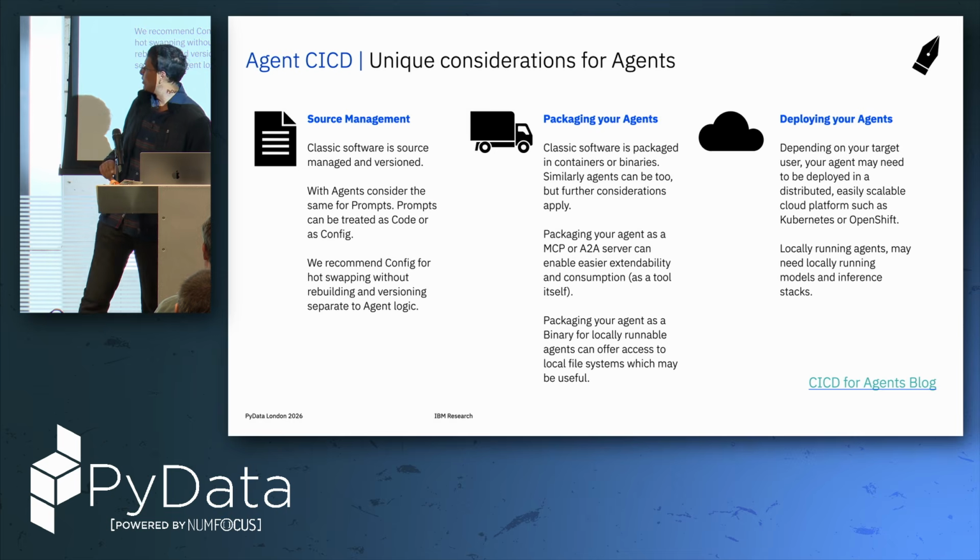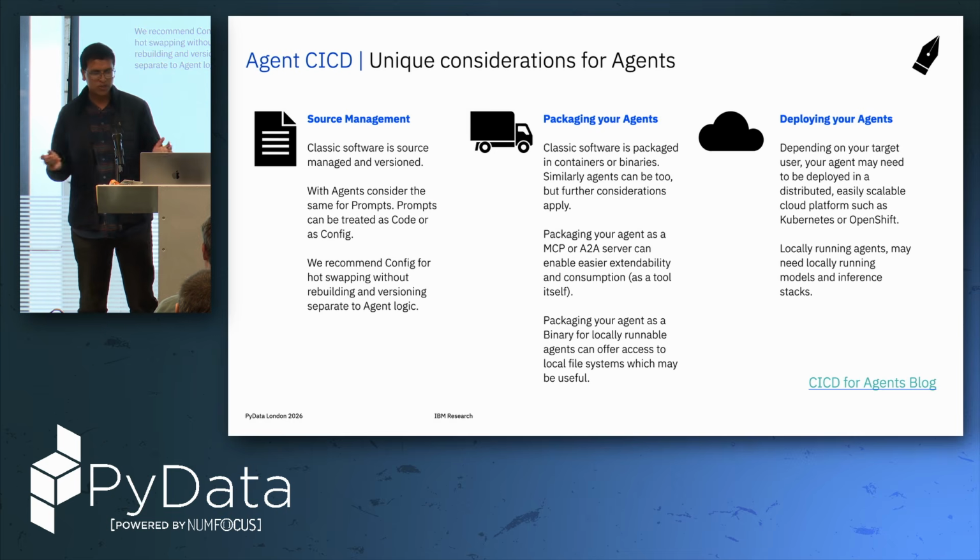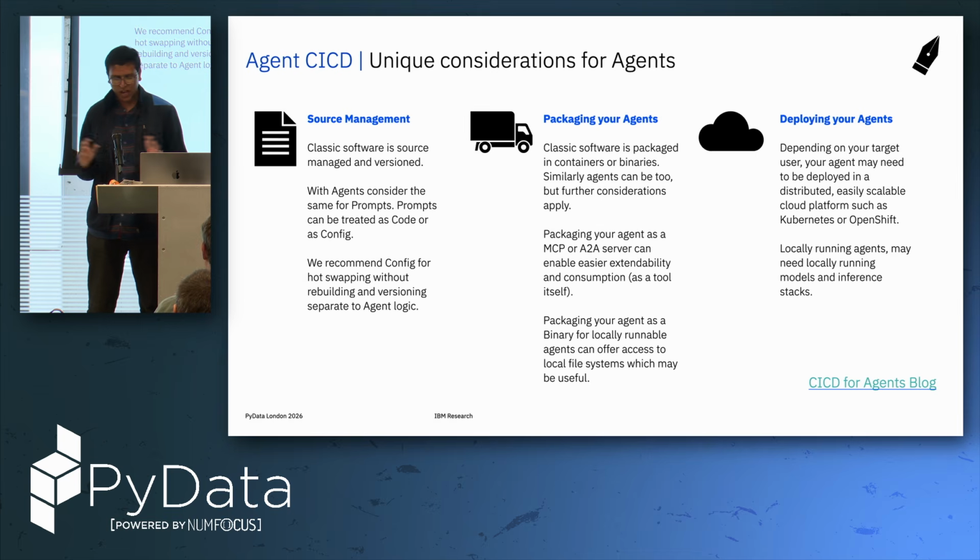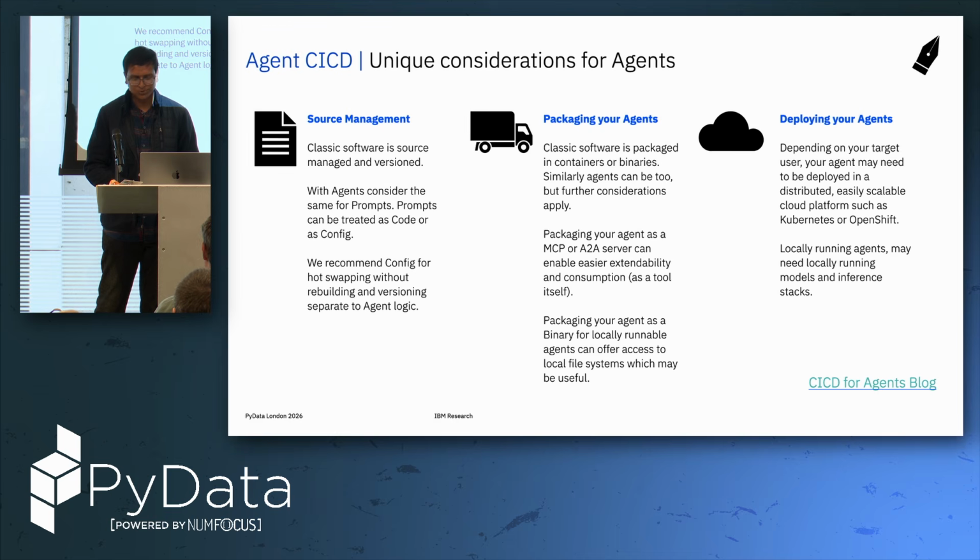Deploying agents. There was a question in the last call about AgentCore. I think you've got to have an answer to how your agent scales as it sees usage. Hopefully, whatever you build is only going to ramp up in its usage and its engagement from different users. So think about your deployments for Kubernetes and OpenShift, and if your agents are running locally, what types of models do you need to be running locally, what inferencing stacks, and how memory grows as your context grows or your number of chats grows.